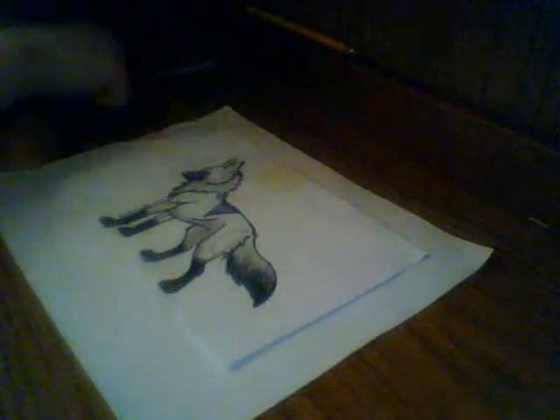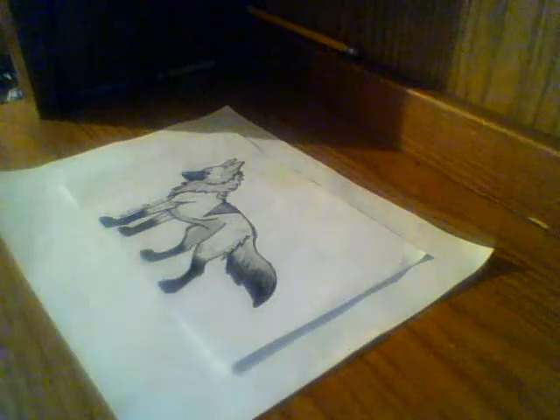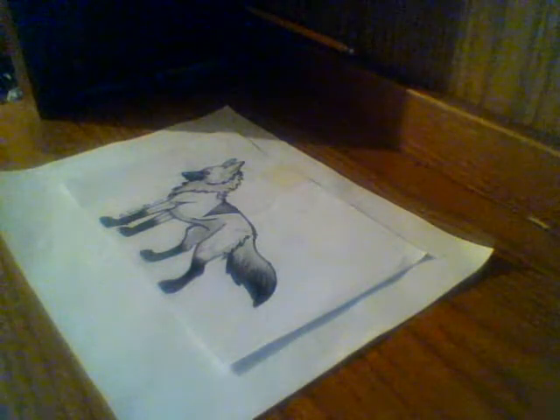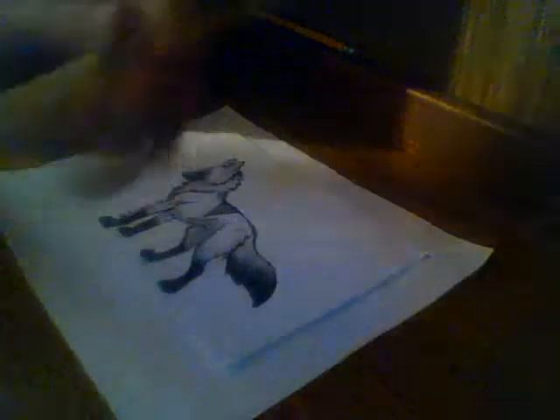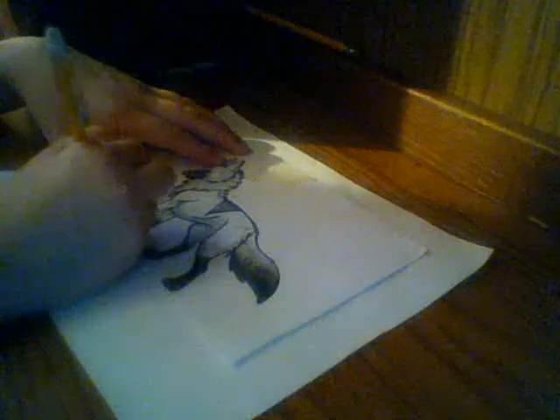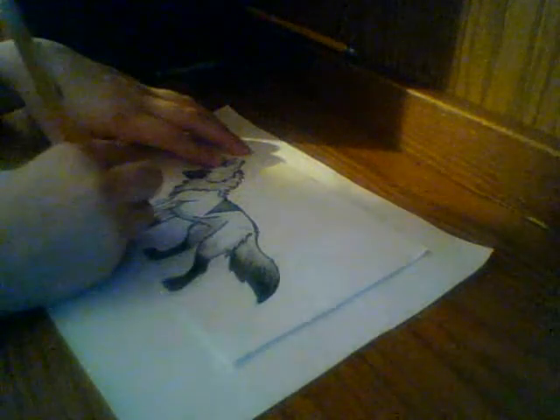Next, you take the picture and set it where it's on the piece of paper. This pencil isn't sharp enough. You're probably looking and saying, 'Where's the pencils from yesterday?' Guys, I go to school, which means I have to take my pencils. I just got home, which means I did not have time to get everything out. We're going to get my nice pencil out. So, you take the pencil and just outline it. If you get tape and tape it down, it'll be much easier to draw.